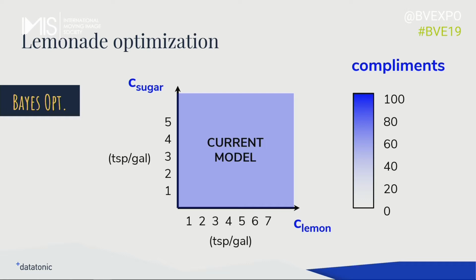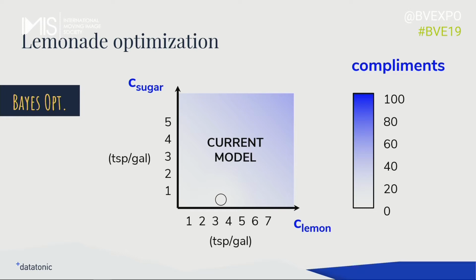So at the start, we're just going to expect that with a random lemonade, someone might say, "Thank you very much, that was lovely," 40 times. And as we do our trials and we measure that in fact this lemonade is disgusting, we alter our perception. We change our model so that the region where we've just measured is expected to perform worse. So where do we try next?